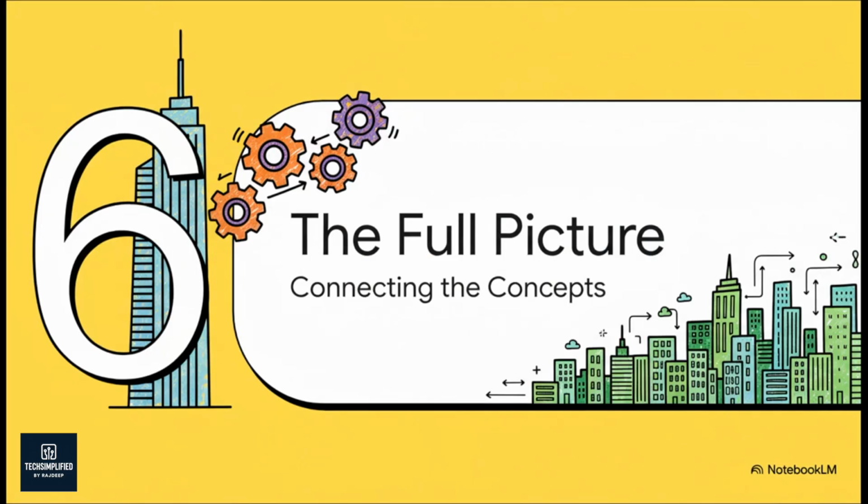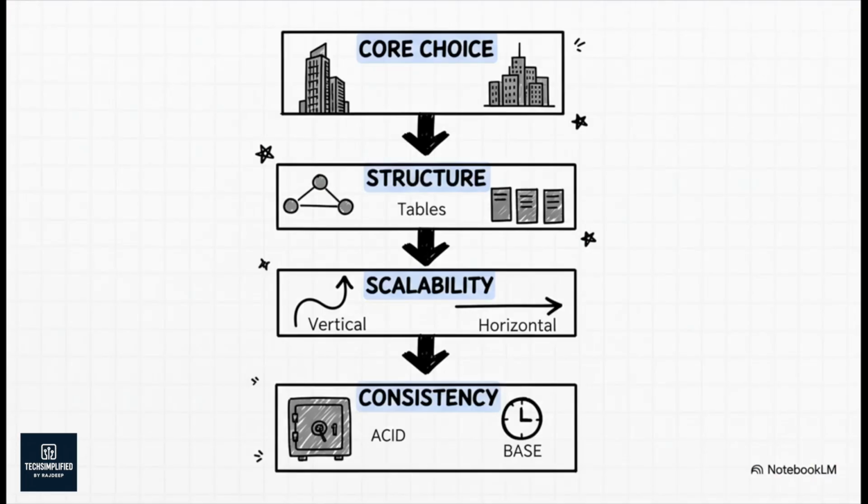All right, let's zoom out now and bring everything we've talked about together. It's time to connect all these dots into one complete picture. So here's how it all fits together. We started by changing the question. It's not SQL versus NoSQL, it's relational versus non-relational. And you can see how that single decision creates a cascade. If you go relational, you're choosing rigid tables, which leads you to scale vertically and demands that strict ACID consistency. If you go non-relational, you get flexible documents, which lets you scale out horizontally and means you'll be working with eventual consistency. It's all a connected chain of trade-offs.